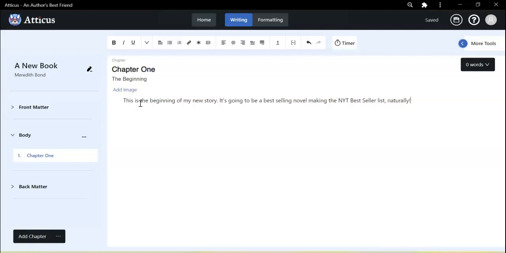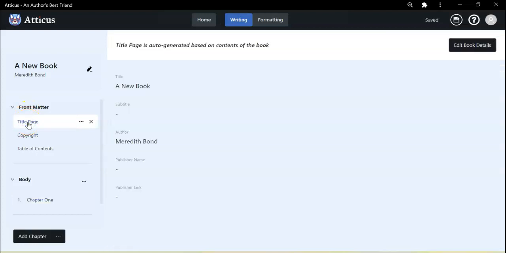Naturally. Okay, so there is my 23 words. You can see it shows me how many words are in the book, in the chapter, or in that section, which is very nice. It automatically puts in a title page.